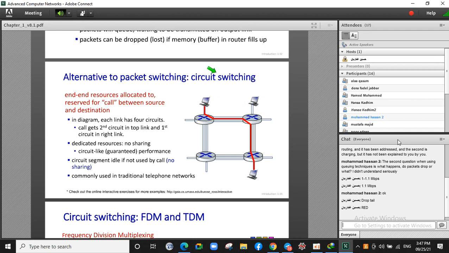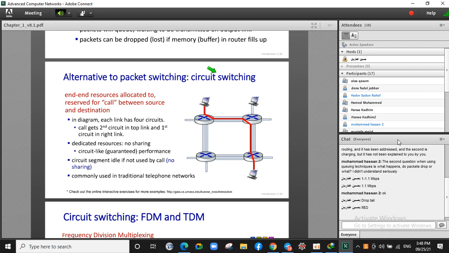In the RED technique, before the queue becomes full, we have some thresholds. Until the first threshold, I will accept all the arriving packets. But between the first and the second threshold, I will accept with some probability. I never accept all of the packets, I will accept some of them.